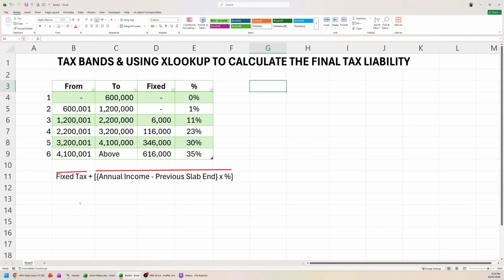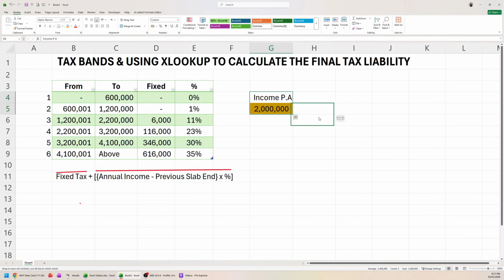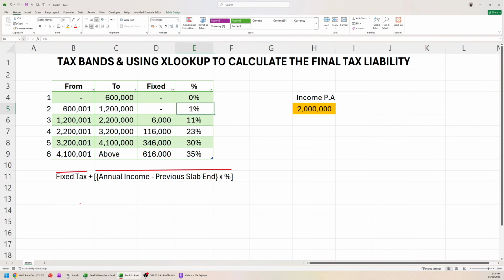For example, our annual income, or income per annum, is 2 million. Let's change the color of this cell and move it right here. So as we can see, 2 million falls in slab number 3.